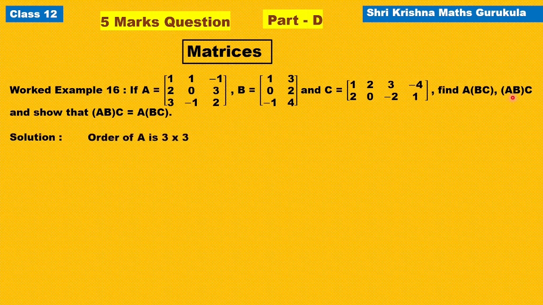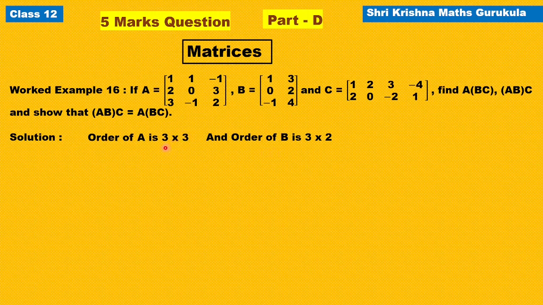Okay. Now first let us find AB. I will find AB first. So I am considering matrix A and matrix B. So matrix A is of the order 3 cross 3 and matrix B is of the order 3 cross 2. Now you already know that any two matrices cannot be multiplied. There is a condition for two matrices which can be multiplied or which are compatible for multiplication. And what is that condition?